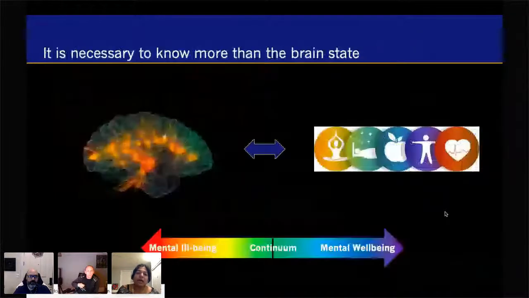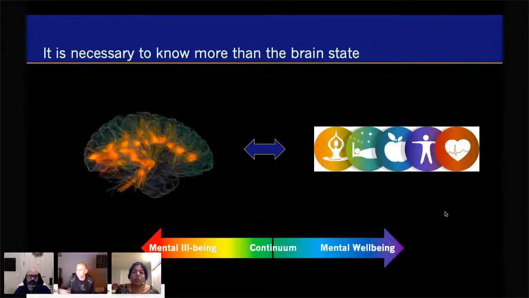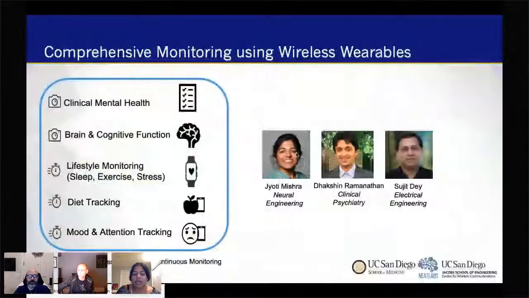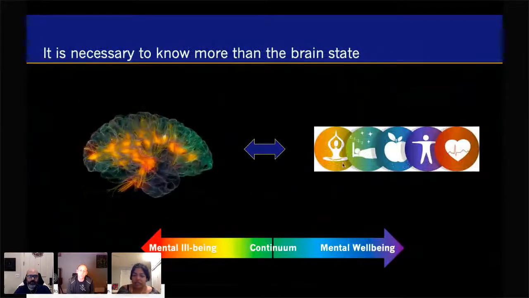So that is one way we thought about advancing scalable brain mapping, but our ideas didn't quite stop there. What we wanted to do was that we don't just want to know about the brain state, but going back to the slide that you've seen before, we want to understand what's happening in the person's life beyond the brain state, because that may depend on all these different aspects about how a person has eaten, slept, had their last night's sleep, and so on.